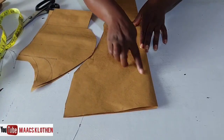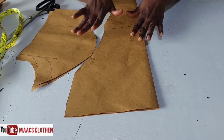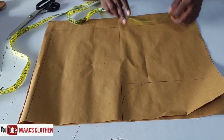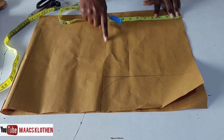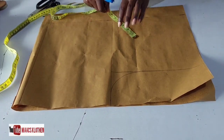So this is it. Before we determine the neck shape of the style, we are going to put this aside and then get the back one also. So we are going to place that on this one also. There is the chest line, that is the armhole line. Do you get it? So that's where we are going to place our dots on the back dart.